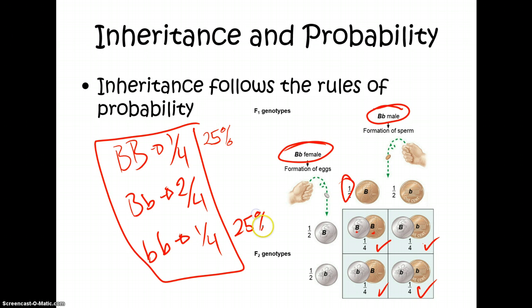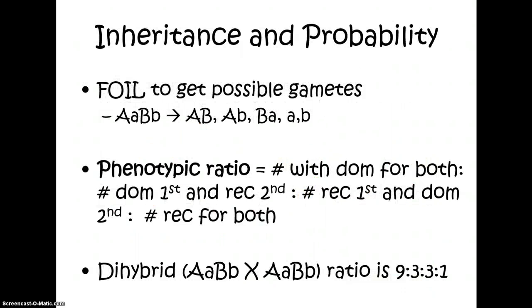So if in the future you ever get your karyotype and you do a genetic screening between you and your partner, this is where those chances of your child having some kind of disorder or some kind of trait come from. It all comes back to the Punnett squares and the work that Mendel did with his peas.